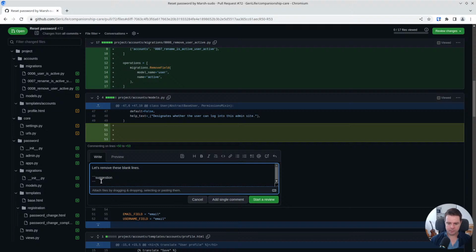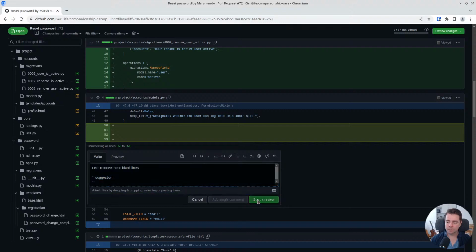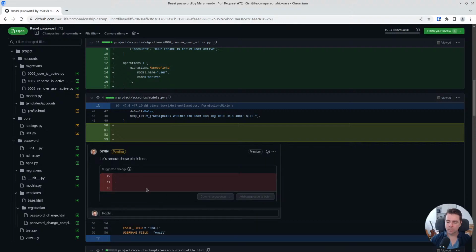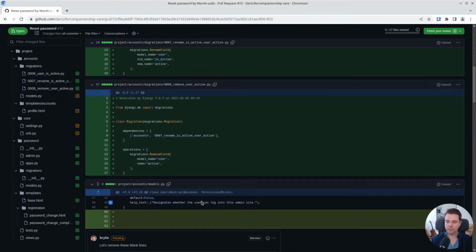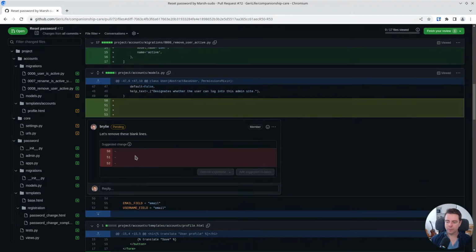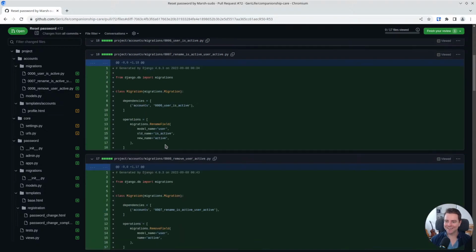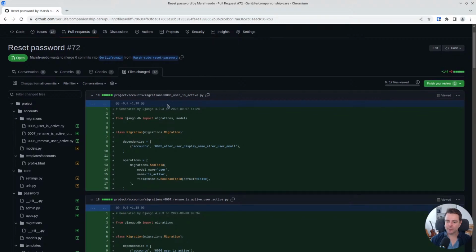So I can suggest it by typing a message, but also this code fence with the suggestion tag will give the opportunity to just commit that. It's a diff. It'll provide a diff that can be added to a batch and committed or removed or ignored. But you can do it manually is what I was trying to say. So let's take a look top to bottom.